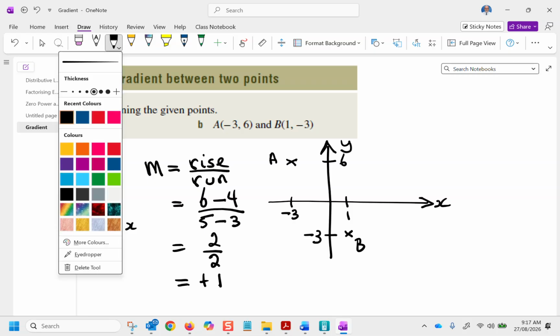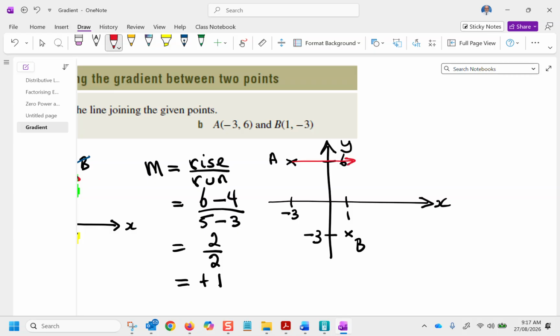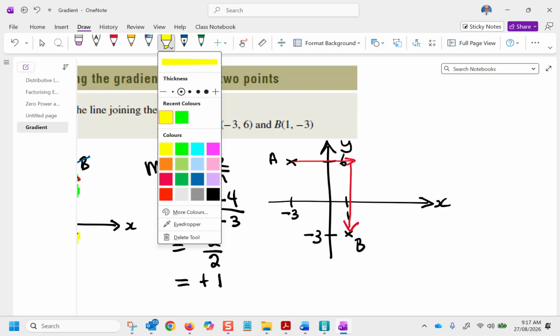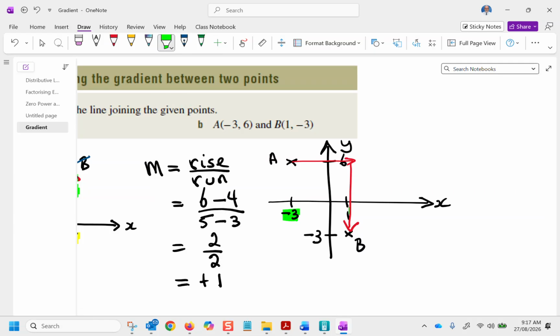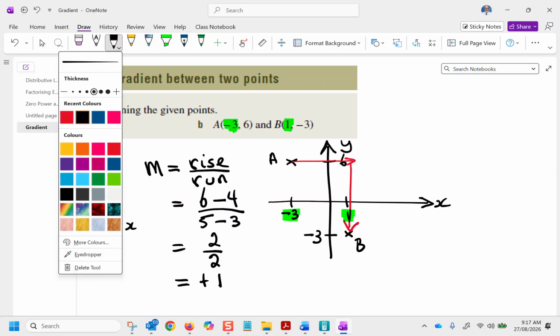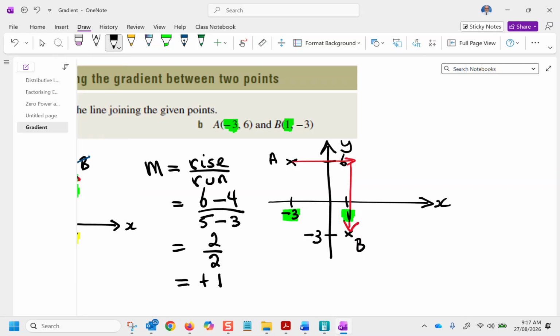Now the red pen for the rise and the run. Again, starting over here with point A, I'd have to move forwards and then I'd have to move downwards. That's the rise and the run. Once again, it'll be a case of looking at the numbers on the x and the y axis, won't it? So I've got a negative 3 and I've got a positive 1 as the x coordinates. Now this one's a little bit more tricky because we have to imagine we've moved 3 steps forwards, then 1 more. So that's actually a forwards distance of 4.